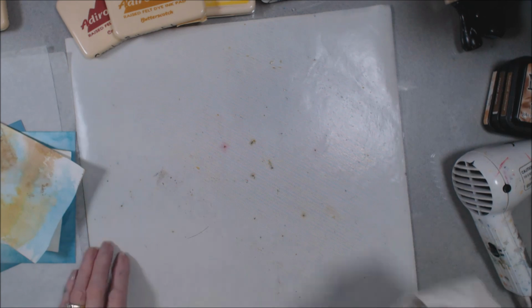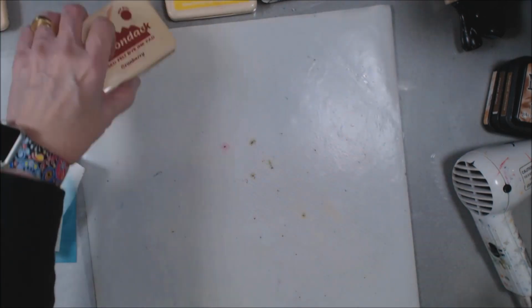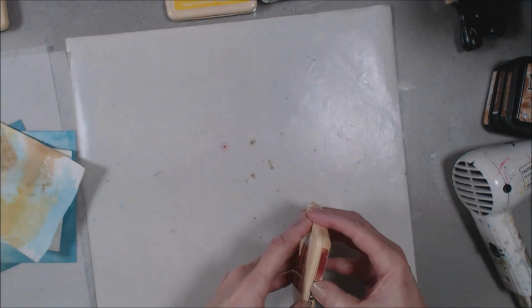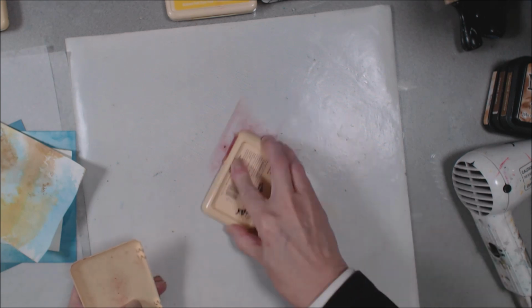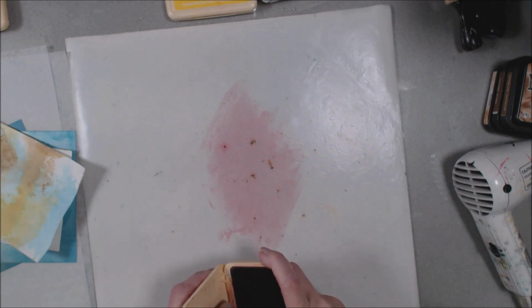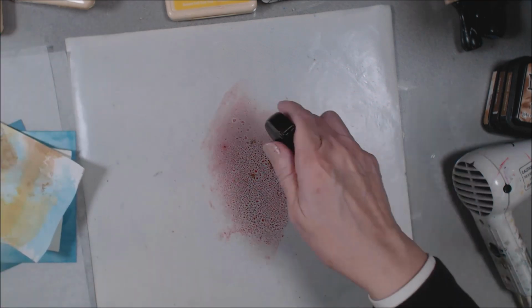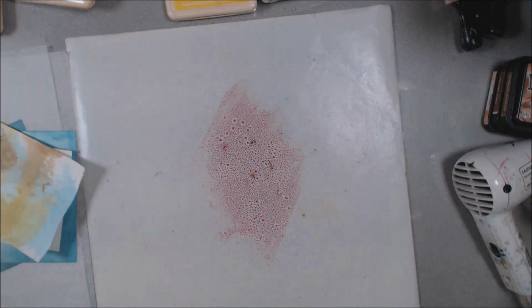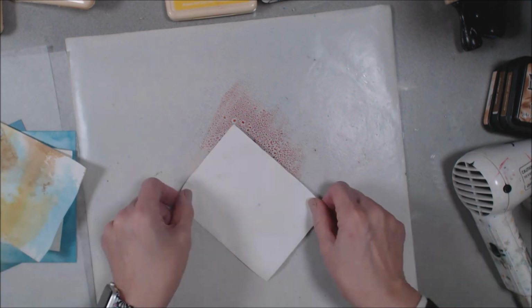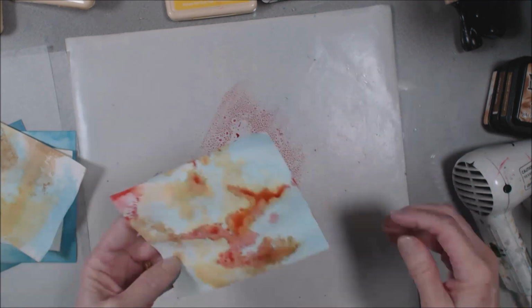I'm going to take a rag and just wipe this off. Now I want to add another color, so I'm going to grab this cranberry. Now you notice this is not a quote-unquote distress ink, but it will do the same sort of things for you. So if you have dye inks, try this with the inks that you have, because it's going to bead up. See how it's beading up? So I just want to add a little bit of that cranberry in on here.